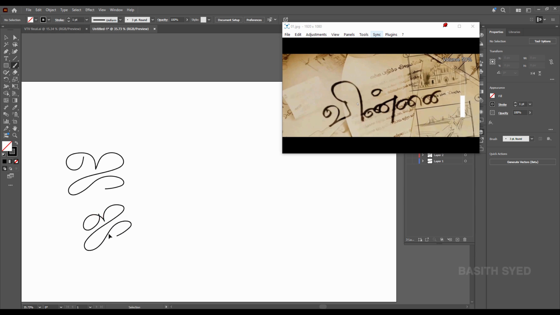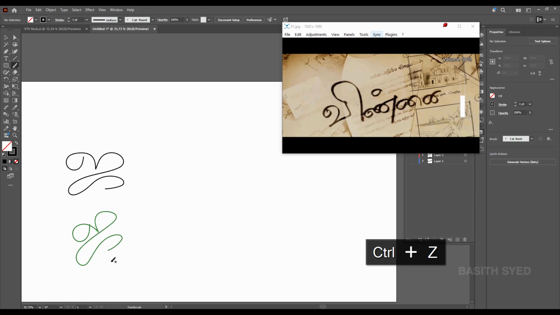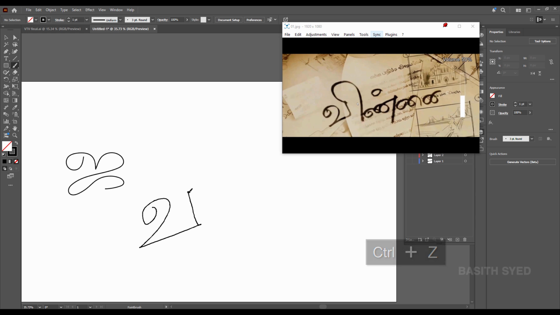So pick the one which you feel is the better one. I'm just trying to create something similar to the original design. So this is just trial and error. Also, I'm using a Wacom tablet here. This is a basic version, which is available on Amazon or Flipkart.